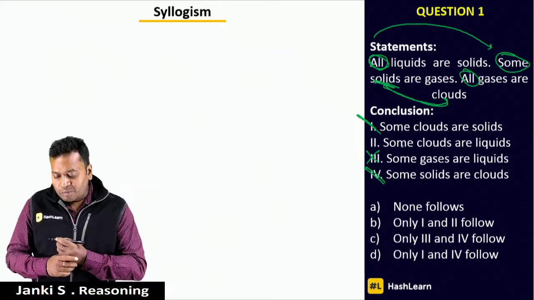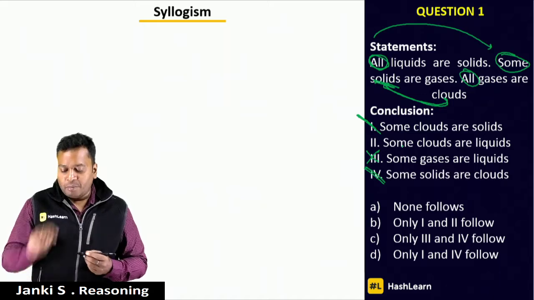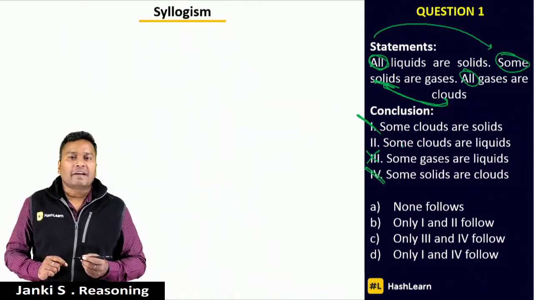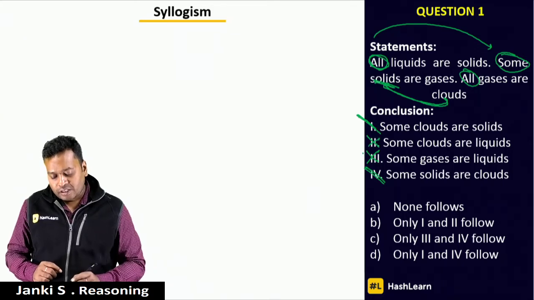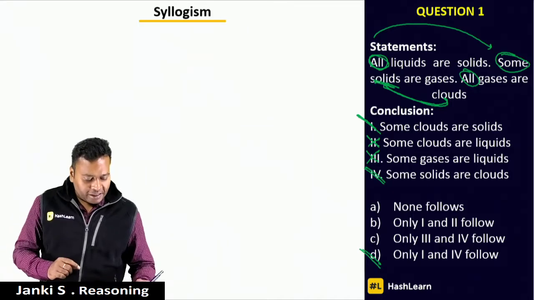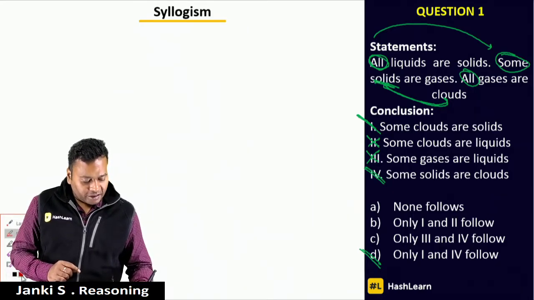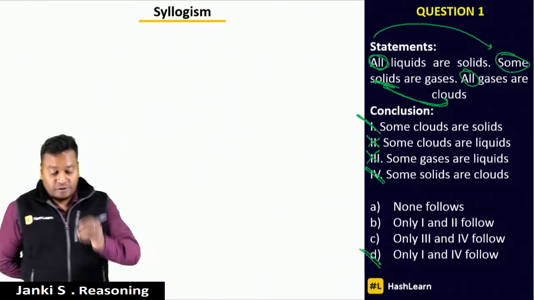And now let's check. Some clouds are liquid. अब क्लाउड और लिक्विड के बीच में आई कैनॉट आइडेंटिफाई द एग्जैक्ट रिलेशन. दैट मीन्स ये तो चला गया. दैट मीन्स माय आंसर शुड बी नथिंग बट ऑप्शन डी, राइट? सो ये हुआ, हम लोगों ने एनालाइज किया, बट लेट्स गो बाय द डायग्राम, राइट? सो आई विल टेल यू हाउ टू एनालाइज, बट वी विल गो बाय द डायग्राम्स फर्स्ट, राइट?